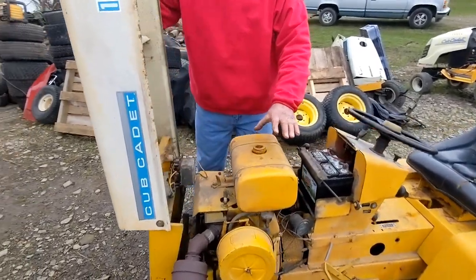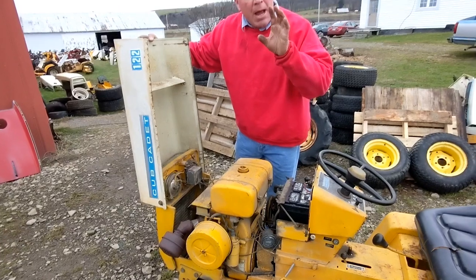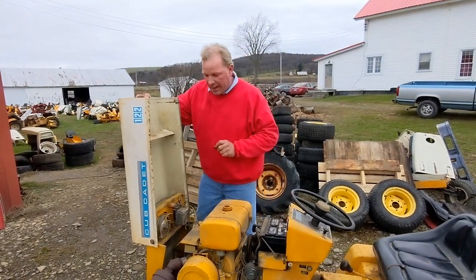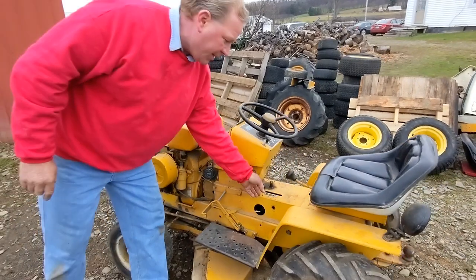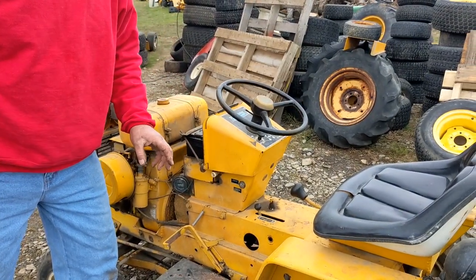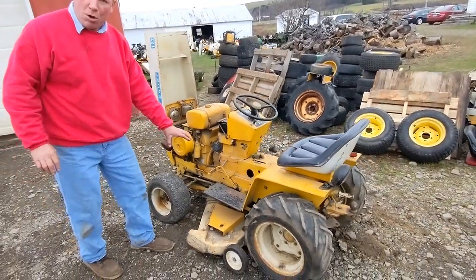As you can see, it is in very good shape. It's never been painted — it's really sharp. It has 2,547 hours on this machine. Can't wait to get it running. It has a headlight kit, a big air cleaner, and also one of the best selling points — it does have the creeper, and it does work very well. It has the ag tires and a perfect mower deck.